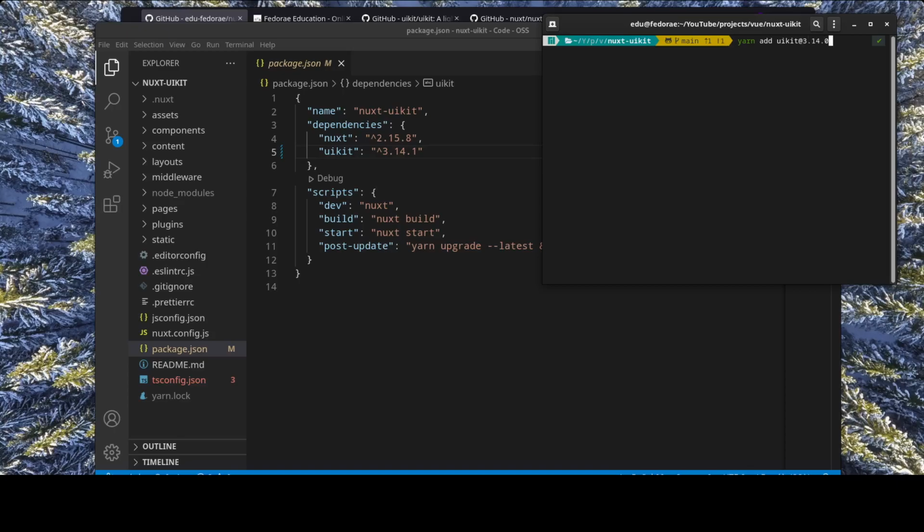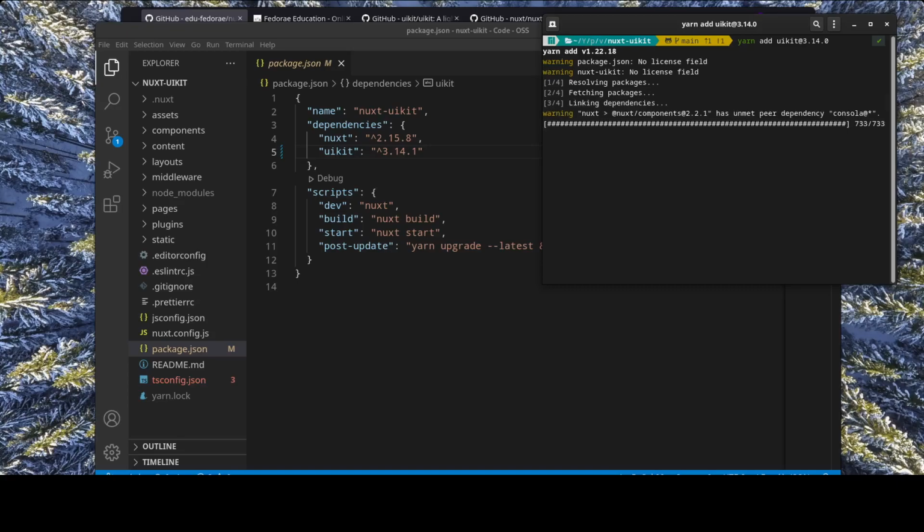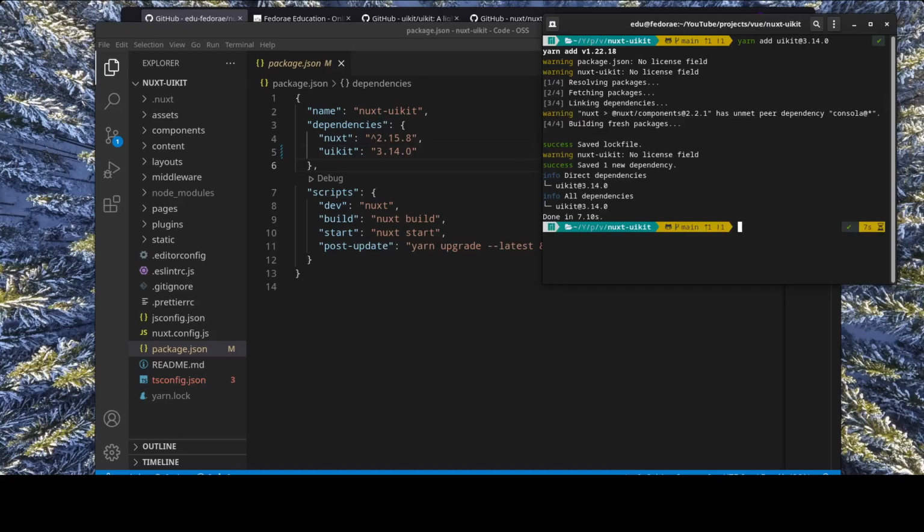So I'm going to bring it down to about one version below, or we could bring it down further, but let's just leave it at that. So this should install version 3.14.0. Yeah, it's correct.